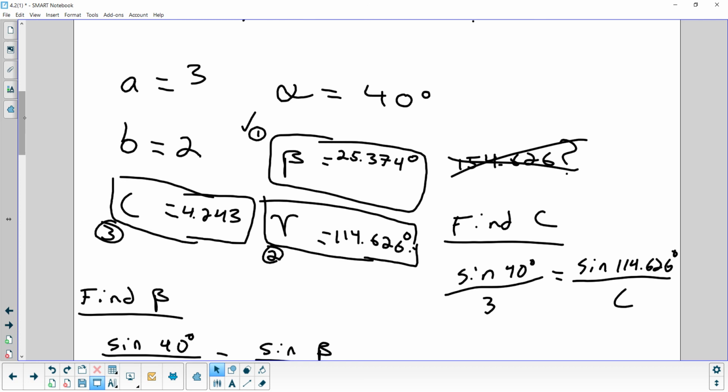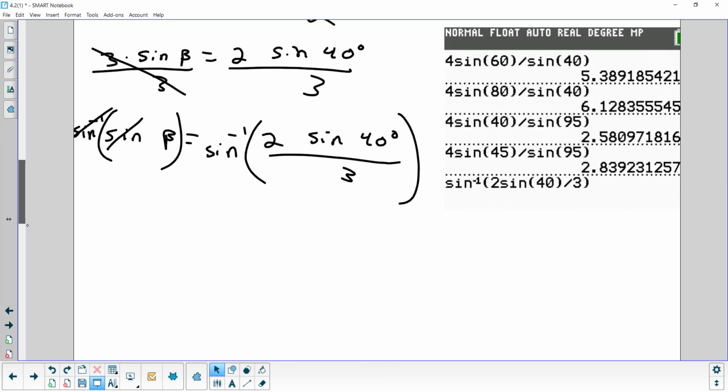So on the problems in the homework tonight, when you come across one that could be the no solution, 2 solution, or 1 solution, keep in mind the one we did today, and they're probably going to be the same type. We'll talk about the no solution and the 2 solution tomorrow.